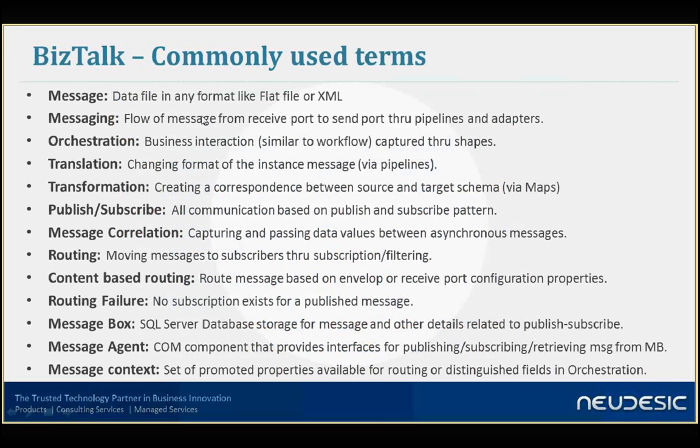Now I will talk about various terms used in BizTalk. A BizTalk message is nothing but a data file in any format, like a flat file or XML. Messaging is the flow of messages from receive port to send port through pipelines and adapter. Messages come to BizTalk from the receive port, get translated to XML, then transformed to any other format, stored in the message box and sent through any send port. This is all called messaging.